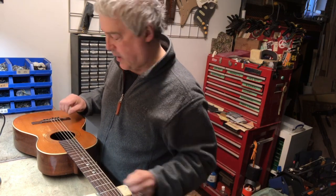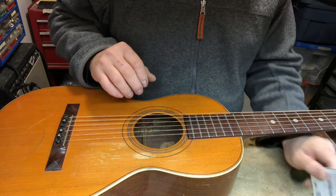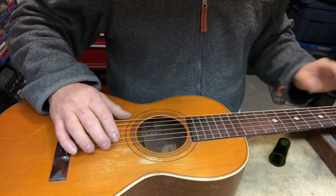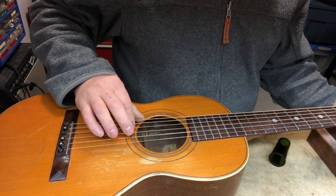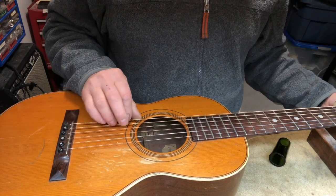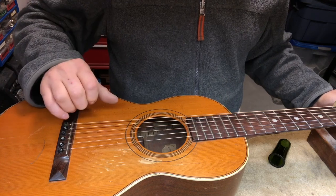Very bright and brash. These are D'Addario Extra Lights, the J15 set. So quite light, 10 to 47s. Really, those are electric gauges more than acoustic gauges, but these little guitars, well, you don't want to blow them up with too much string tension. The wood is so old and dry, they get a lot of sound out of those light gauge strings.